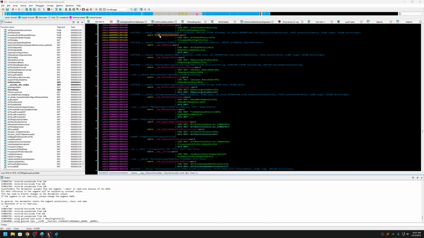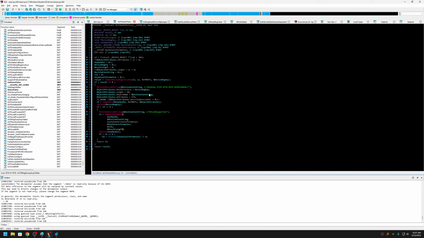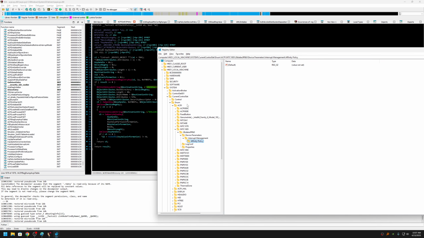Well, okay, yeah. So what I wanted to show was this one as an example. Here we go in and we use IO open registry key, and then we load this string in, and we check if D3 code supported is there. This does not necessarily mean that everything in here will get read like that.